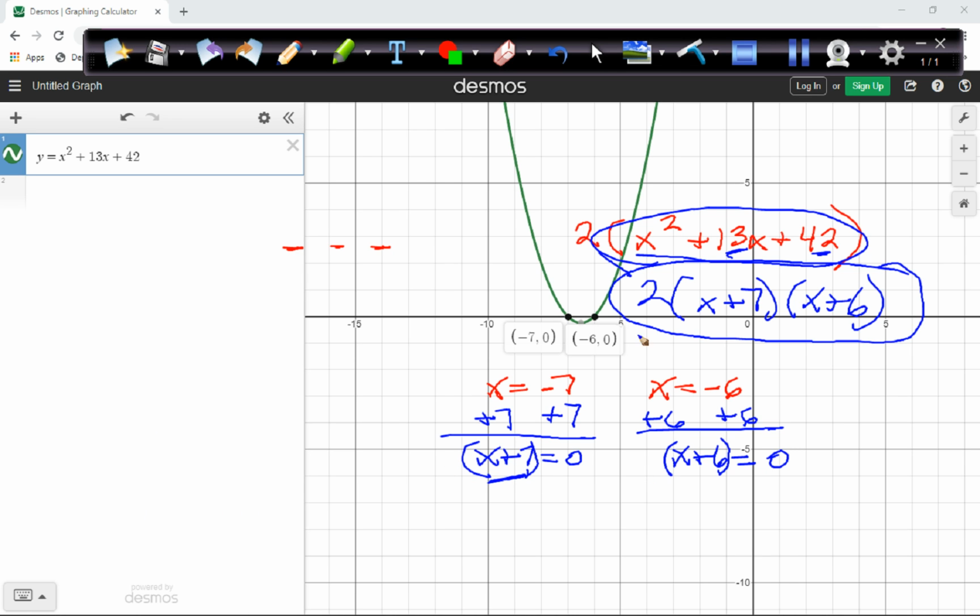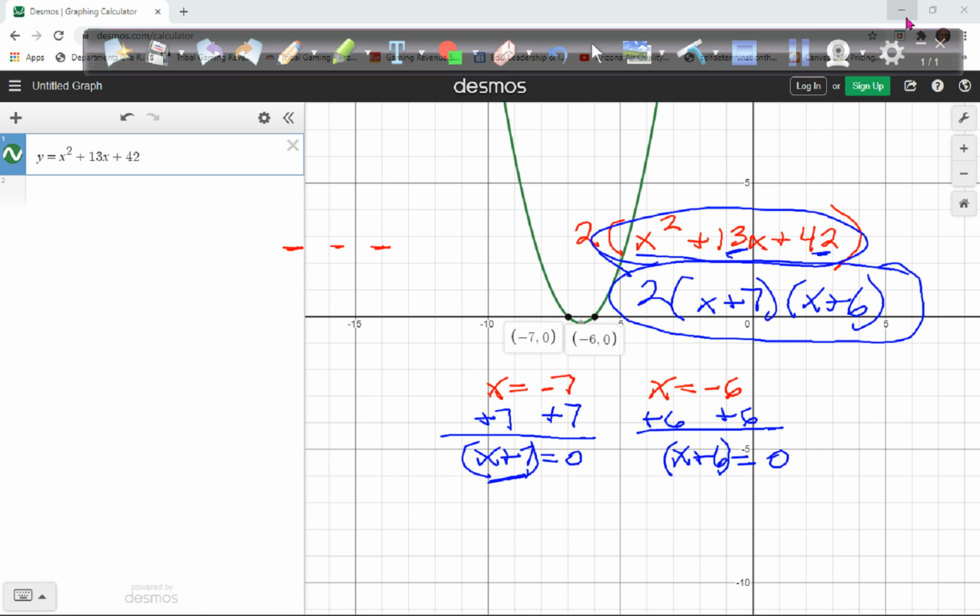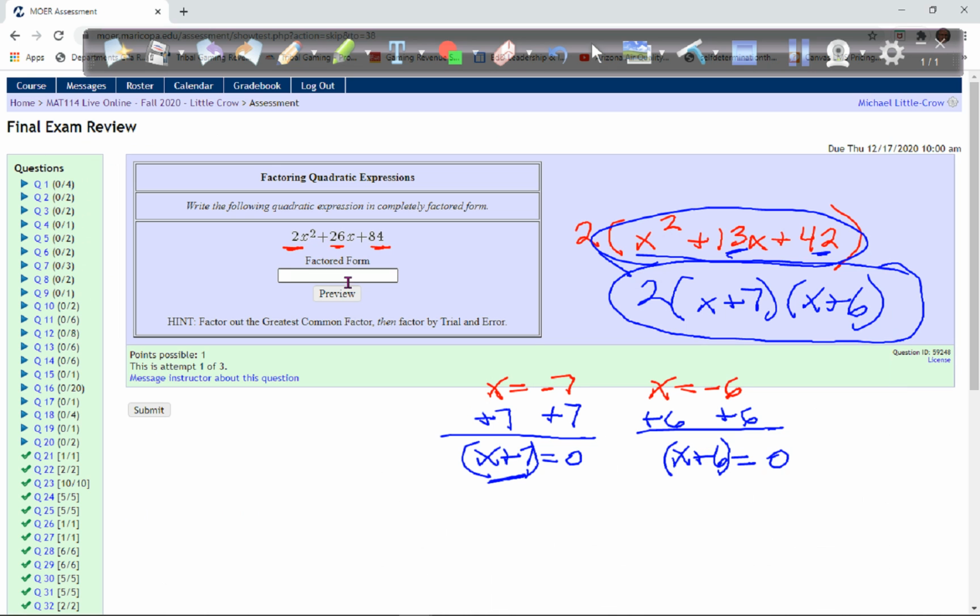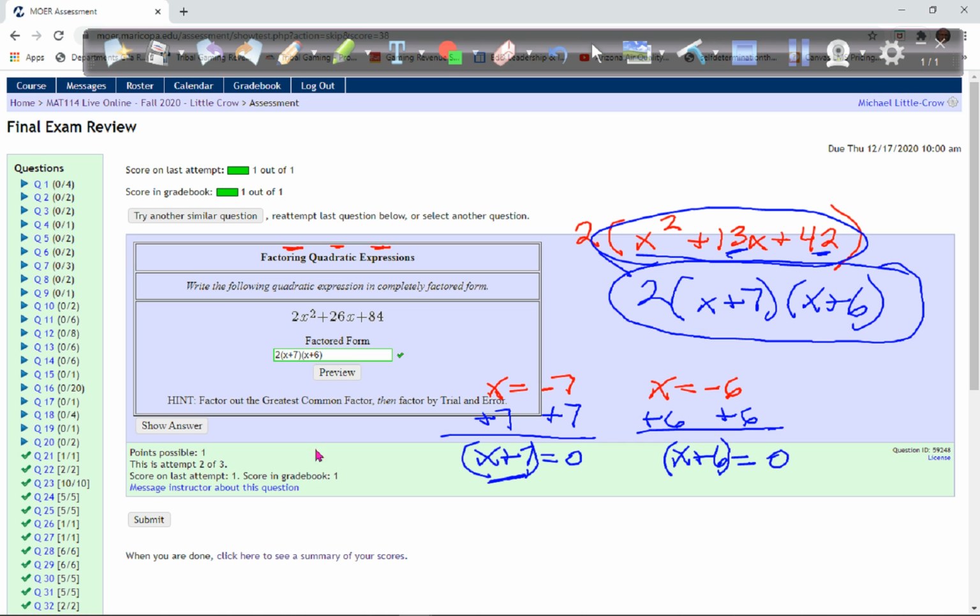Okay, so that's our answer there. Let's go ahead and put that in. Fully factored form. Don't forget that too, because it's still out there. What we're going to have is an x plus 7. And the order of this is not really important. We could have put the x plus 6 first. Watch, it's going to be correct. Just like that. But you have to get the common thing factored out first. Otherwise, you would just see that part.